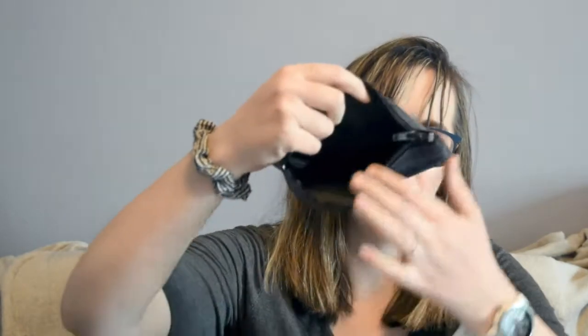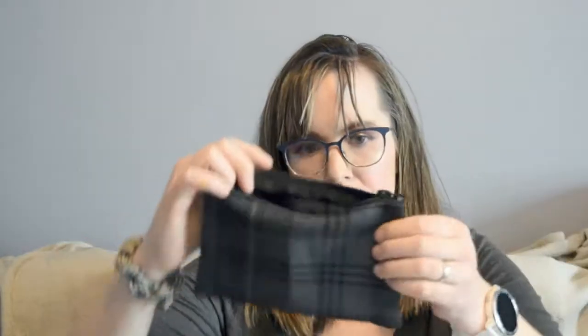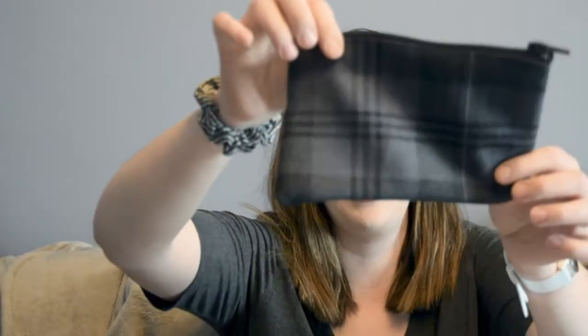Little coin, knick-knack kind of pouch in here. This says a wee peg bag for your washing. A nostalgic, affectionate tribute to Scottish grannies and great grannies who tirelessly rubbed, scrubbed and chatted their way through the washing day, towel dried and hanging out for washing. So it's washable. So yeah, this is cute too.